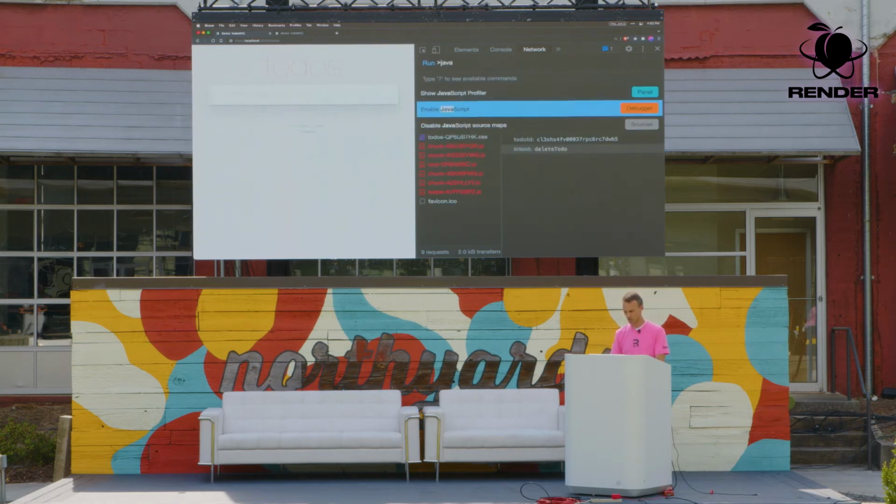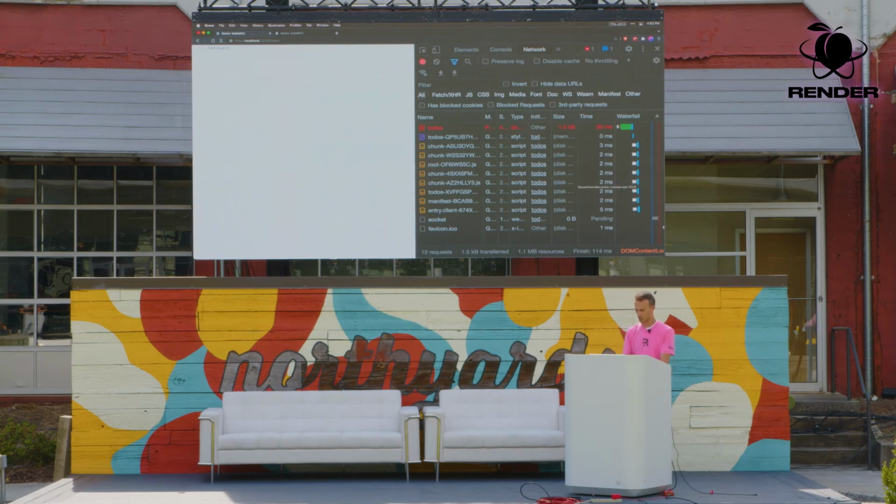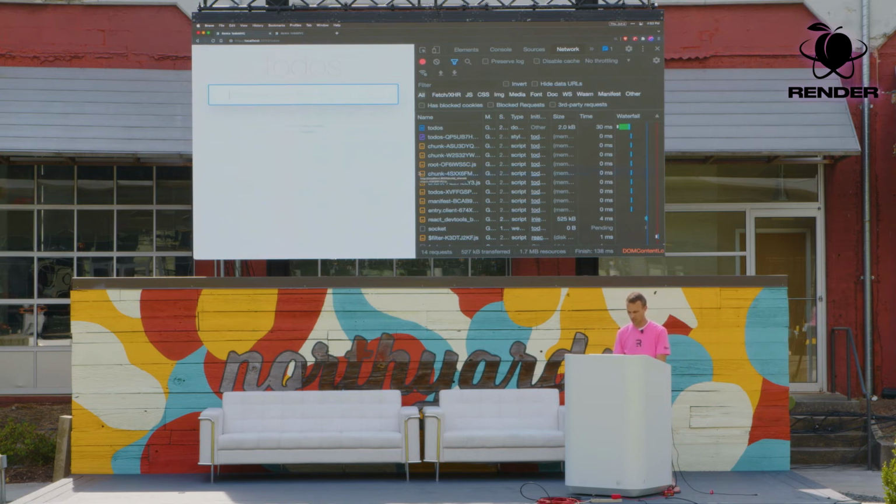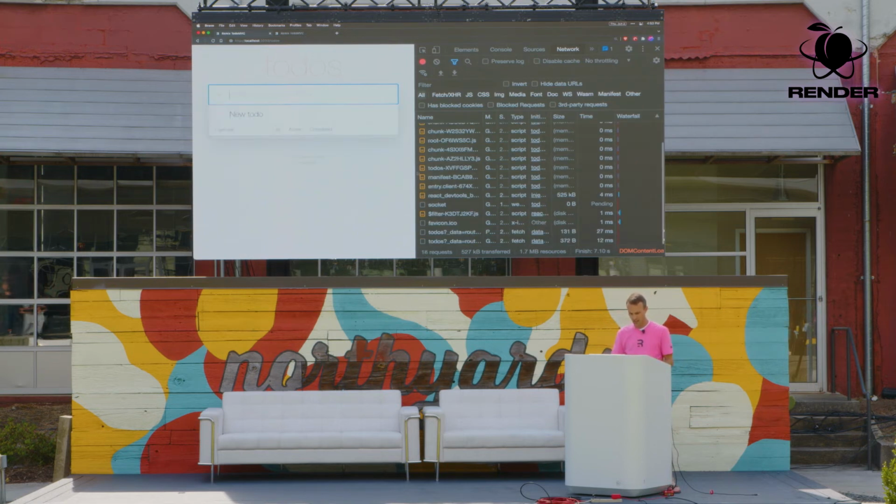So we're going to enable JavaScript, though, because we like JavaScript. There are lots of cool things we can do to progressively enhance with JavaScript, and that's what we're going to do here. Now that we've got JavaScript on the page, I can still make a new to-do, check it off, and delete it and all of that stuff. But there's one problem.